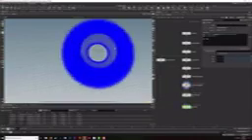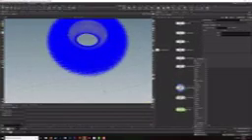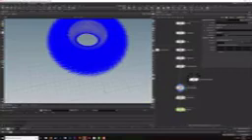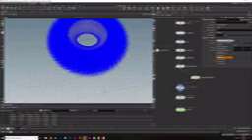So one thing I forgot to do is, since we have the normal, this is all still pointing in a pretty uniform way. So we're going to noise it up a bit. So we'll do an attribute randomize. Randomize the normal. Go to inside sphere. Plug that into input number 1.